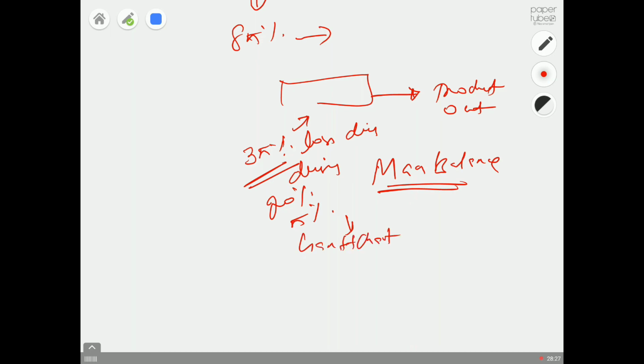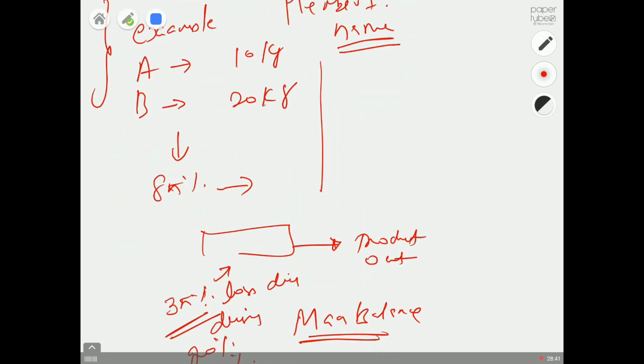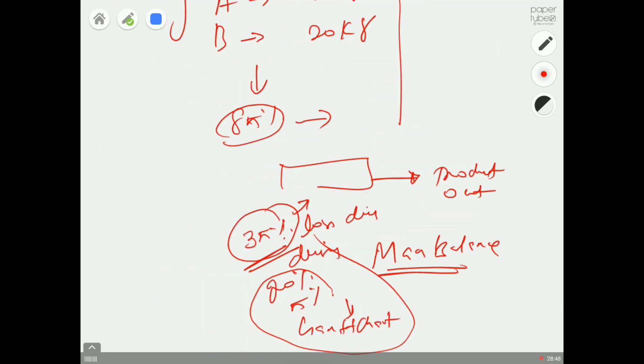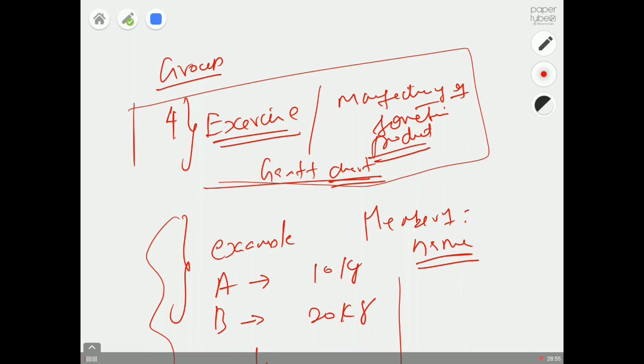Put your name here: member 1, your name. Your final report is going to be a bit bulky. Then you have to write what percentage you assumed for each of these values. This one will take not more than 10 minutes for you, but for the exercise you have to work in a group, discuss with each other, and try to make a nice report.